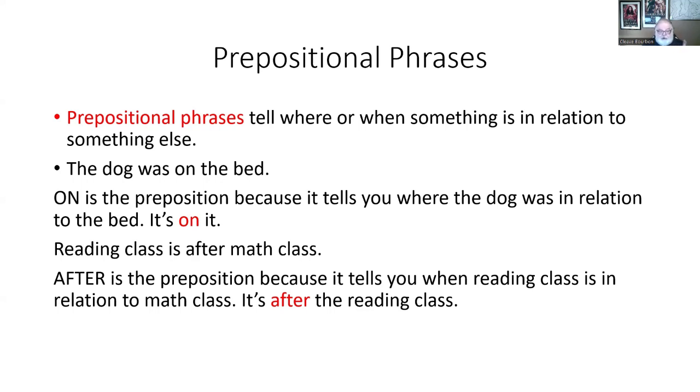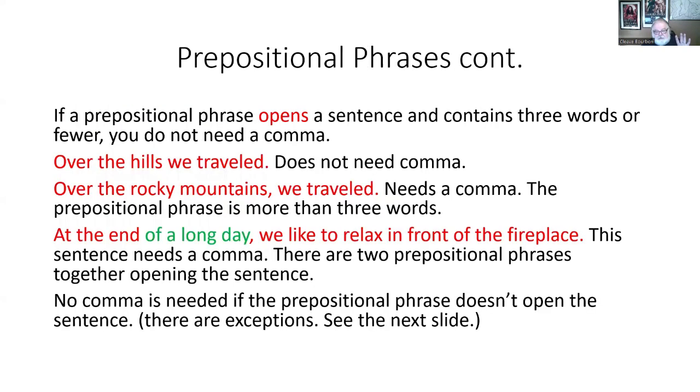I'm saying that on purpose because when we get to infinitives, they also have the word to in them. But anyway, we'll get that in a minute. Right now, we're talking about prepositional phrases. So how you punctuate a prepositional phrase is, if the prepositional phrase opens a sentence, and you should be seeing a pattern by now, like with dependent clauses. If the dependent clause opens the sentence, there's a comma after the dependent clause. If a prepositional phrase opens the sentence, there's a comma after the prepositional phrase if it's 4 words or more. If it's 3 words or fewer, usually you don't have to put a comma. That's the rule of thumb.